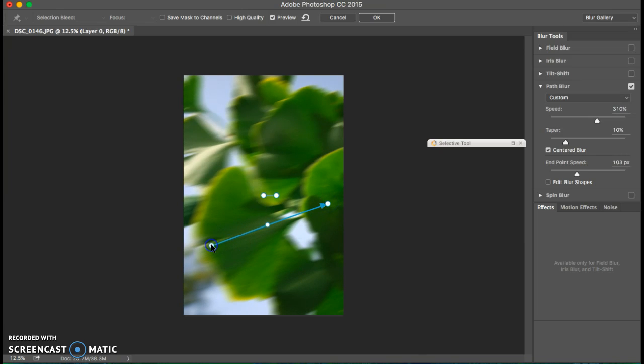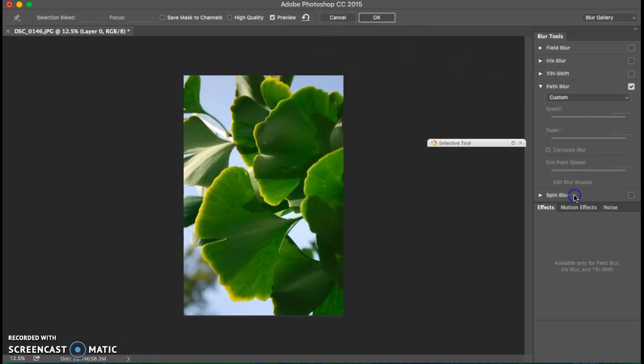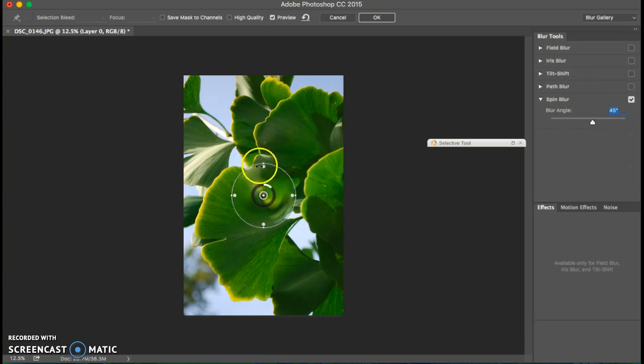But if you wanted to create that look of driving fast in a certain direction or something, you could use your path blur. I'm going to reset that. And your spin blur. I guess you don't have a whole lot of options with that, but again, you can make it bigger.